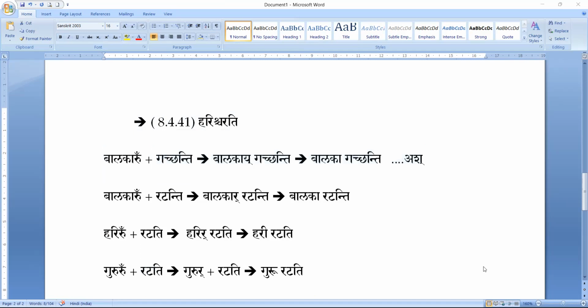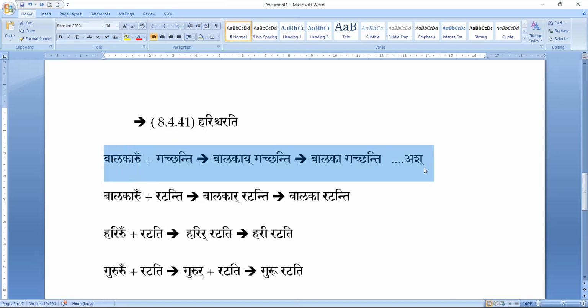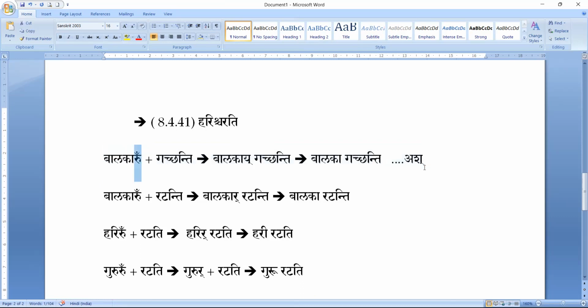Before that, if you can tell, it is good. What is the number of this one? If you have the chart, you can tell. That is Ru replaced by Yakara and Yakara is dropped. What is the number? 8.3.19. 8.3.17, yes, and then 19 is applied for Yakara Lopa to happen. Yes, very good. Right? 8.3.17 is required.